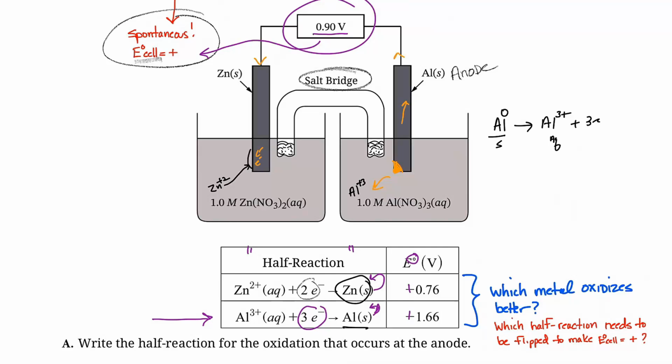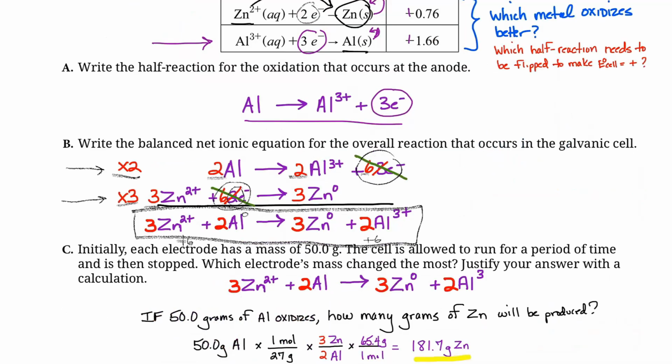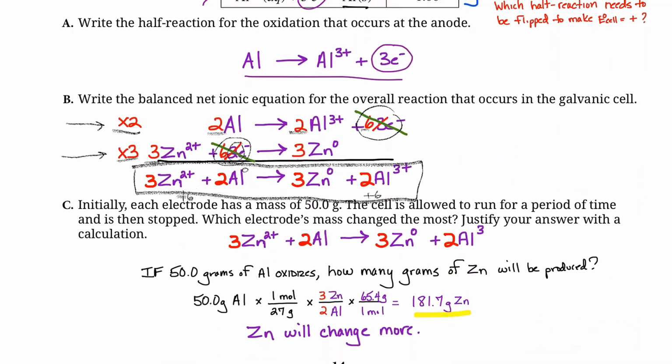So the question is, who's changing more? We know that aluminum is getting lighter because the solid is becoming an aqueous, and we know that the cathode is getting heavier because the aqueous ion is becoming a solid. So who's changing more? Are we going to increase in grams on the cathode side more than we're going to lose mass on the anode side? Well, they gave me an arbitrary value of 50 and they wanted to justify this with answers.